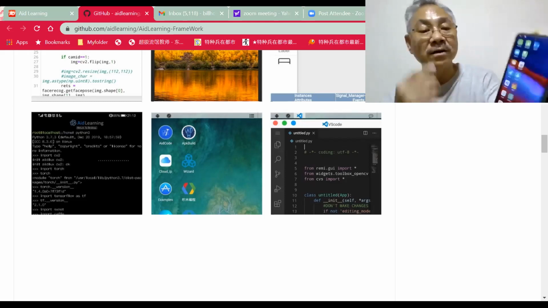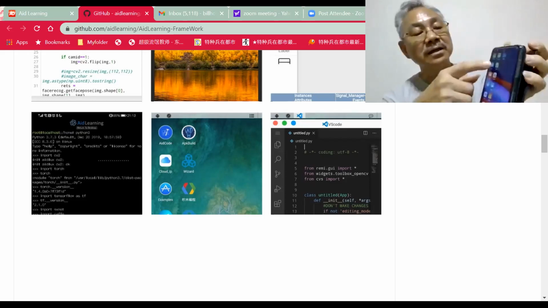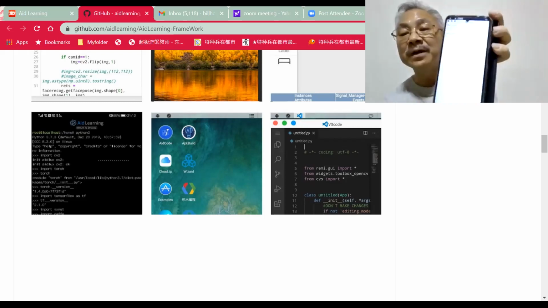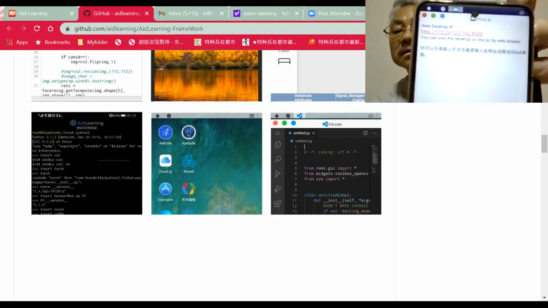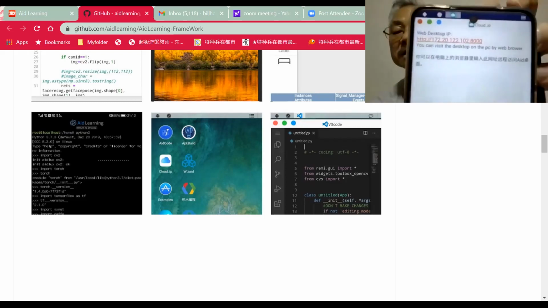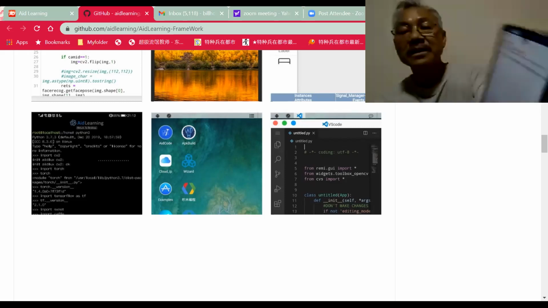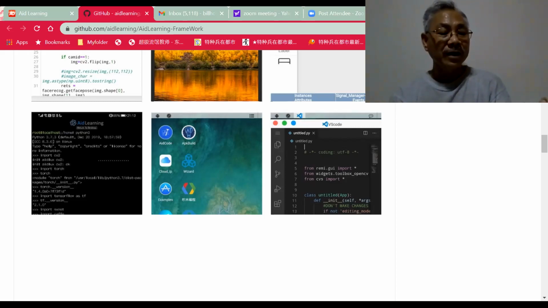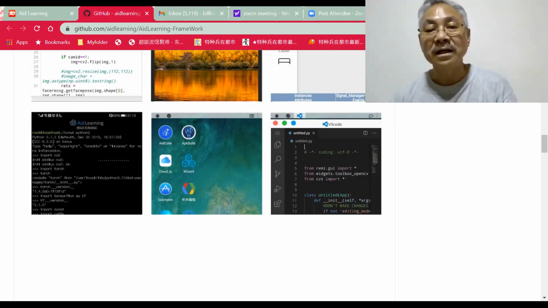So what you do is there's an icon on top called Cloud IP. If you click on the Cloud IP, you can see there's an address. With this address, you can use any desktop on the same router.